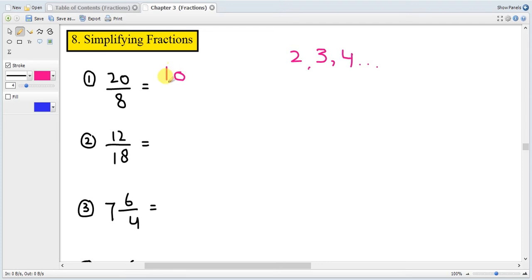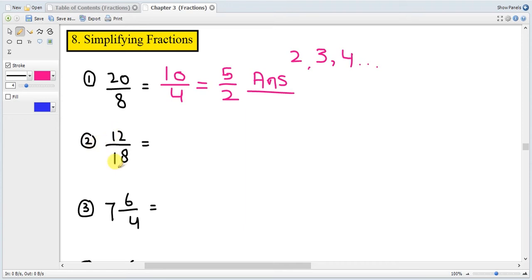So 10 times 2 is 20 and 4 times 2 is 8. Right? Now see, can this further be simplified or not? So yes, this can be simplified on a times table of 2. So 5 times 2 is 10 and 2 times 2 is 4. Now again check whether this can further be simplified or not, any times table. So 2 comes in a times table of 2, but 5 does not. So it means this fraction cannot be simplified further. So this is our final answer, right? So we are good to go.